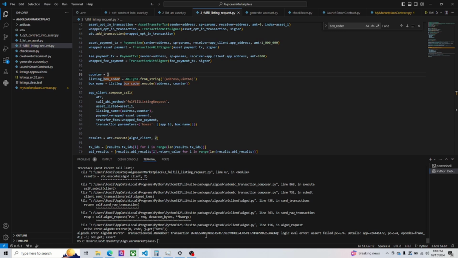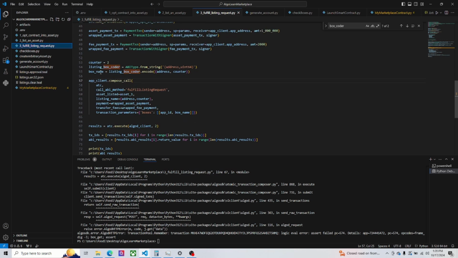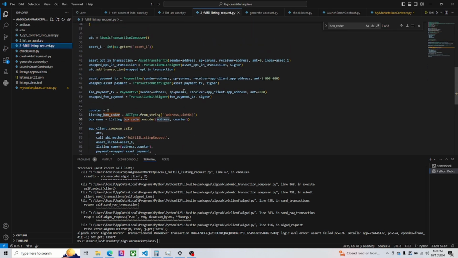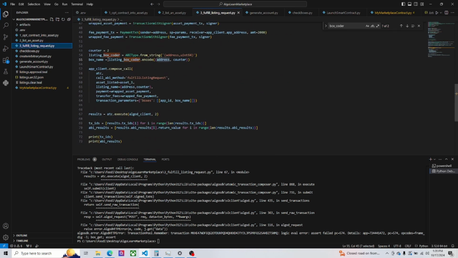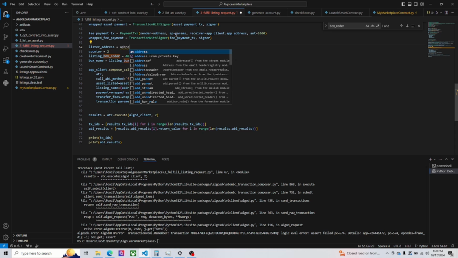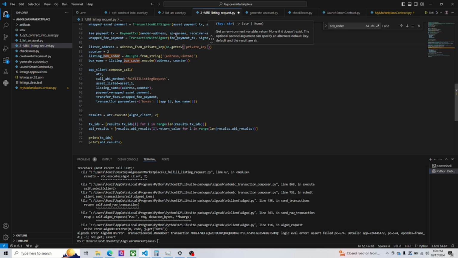And assert failed. And the assert is failing because the listing box name is actually going to be the address for the original key. So we're going to go back here and we'll input this manually right here. So lister address is equal to address from private key os.getEnv, the original private key. And lister address will go here, and lister address will go here as well.